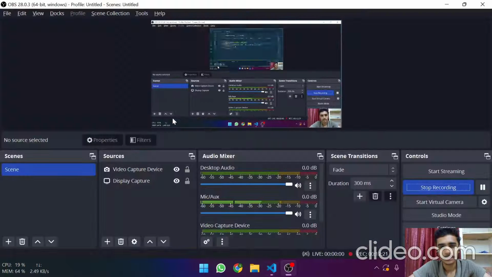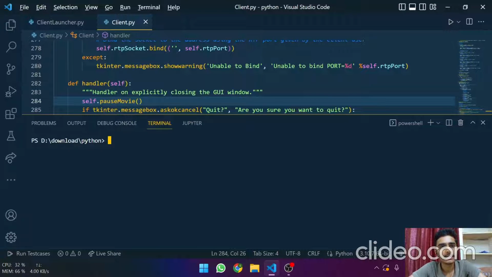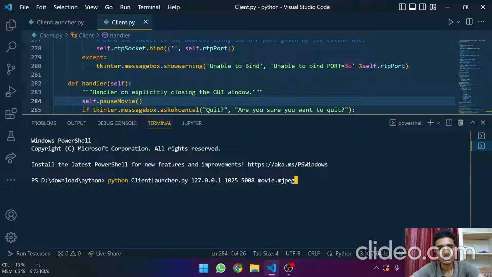Okay, so where is the demo for the program? First of all, we will create the server, and in the second terminal we will create the client, which will take the server address as this one, the server port number as 1025, and the file name.